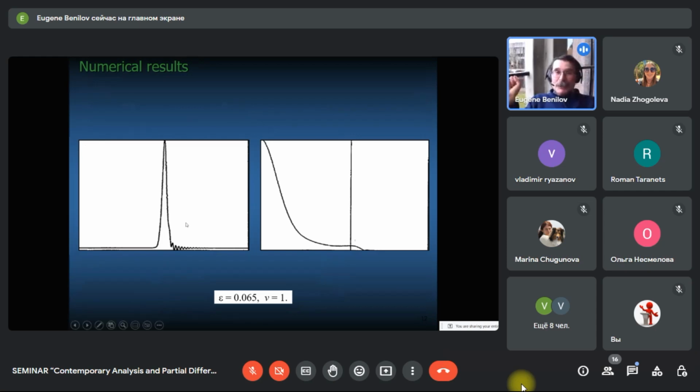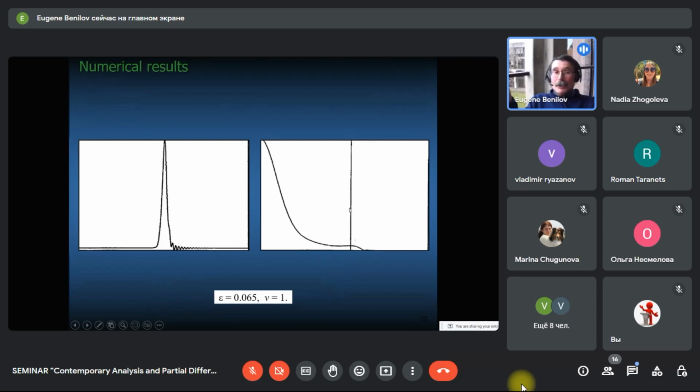So what do we see here? After a brief time, you see a periodic wave generated in front of the solitary wave. The solitary wave is supposed to move this way, but it is so slow that you hardly observe it moving. At the same time, this periodic wave, well, it's not actually periodic, has more or less constant wavelength. If you check the distance between the peaks of this solution, you see that it's more or less constant. And you have the Fourier transform of the whole solution.